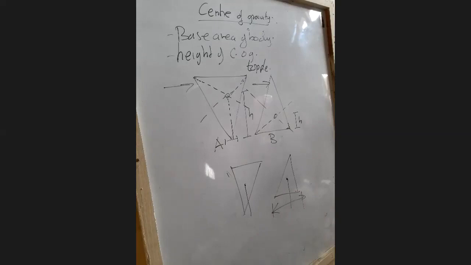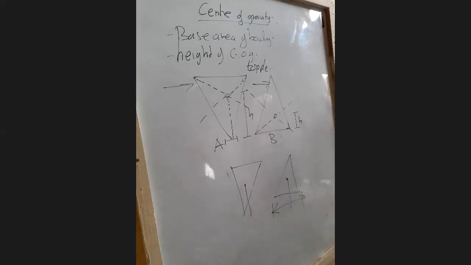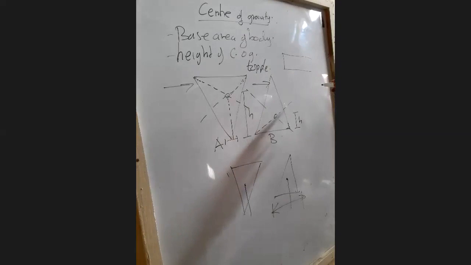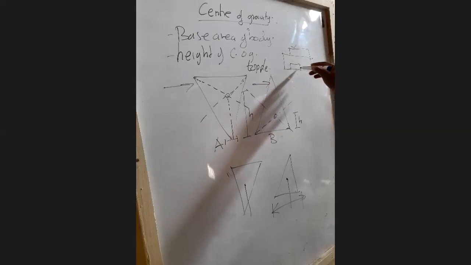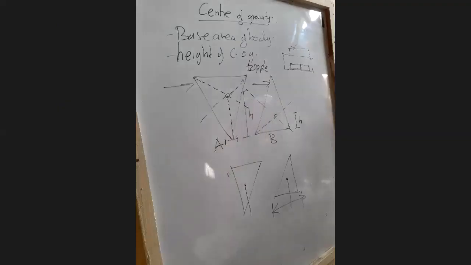So a body becomes more stable if it has a broad base and a low COG. That is why most vehicles usually do not have their cargo on the top, but have a cargo area or base where we put the bags and all that below, to lower the COG. So if we go to question 12, you will find a cyclist carrying a load on the bicycle carrier.